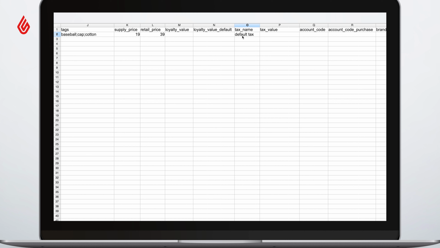The tax name and value must have a name included. If you would like, you can type default tax in the cell. Otherwise, if left blank, the default tax will be applied. Remember, if you have a tax-exclusive store, there will be different fields from the ones that you can see here. Your individual outlets will show up and you can apply the different tax rates to each store. If you're integrating with an accounting platform like Xero, you can override the default sales mapping by filling in the account code field. If you would like your product to stick to the default mapping, just leave these fields blank.